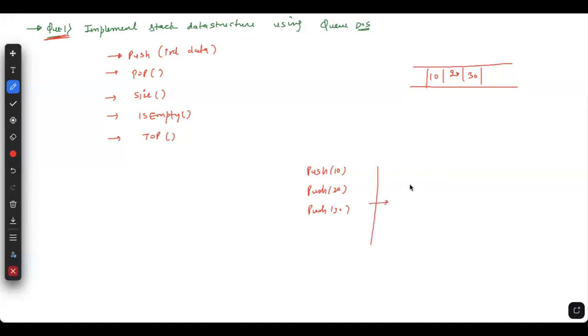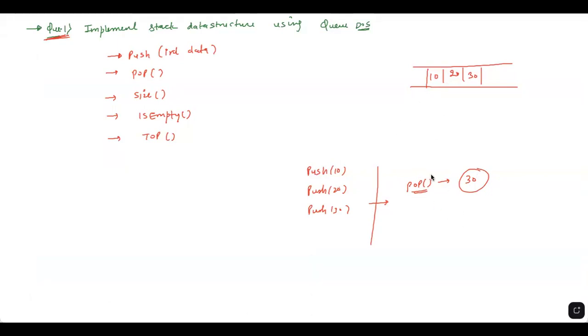But whenever you call the pop function, ideally what will happen? In a pop function, stack functionality is nothing but the element which is inserted at the last will be deleted first. Last in, first out. So pop function ideally will return what? 30. But if you implement this with queue data structure, when you call the dequeue function, then 10 will be removed, but we want 30.